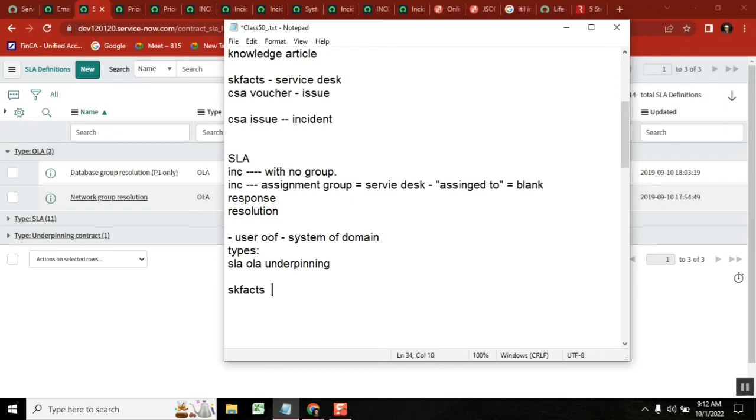This is the service provider. Here we have a client, some ABC client. From ABC client to SKFacts, this is the contract. So we are helping ABC people, and we are training them.